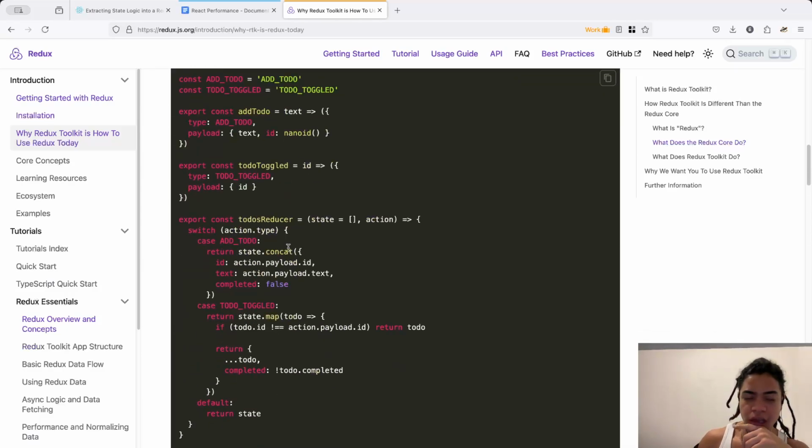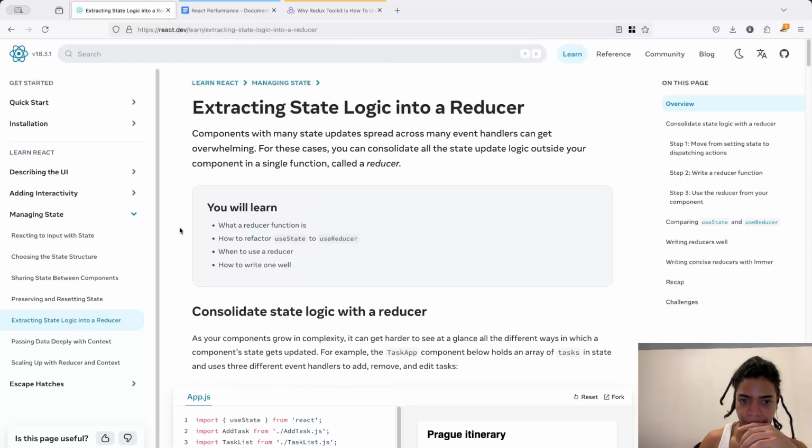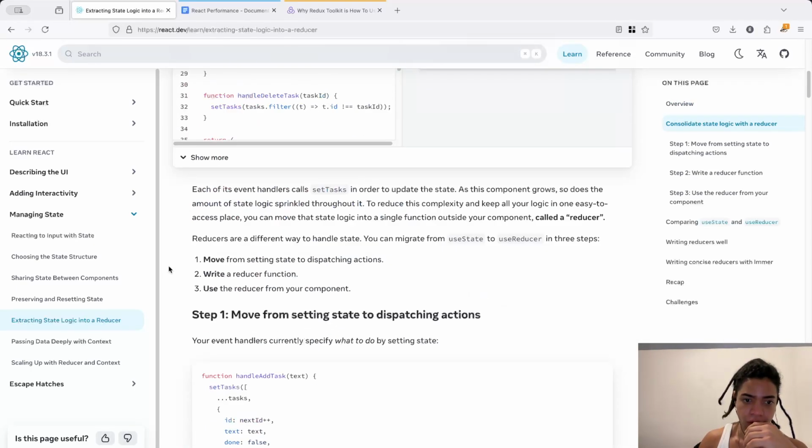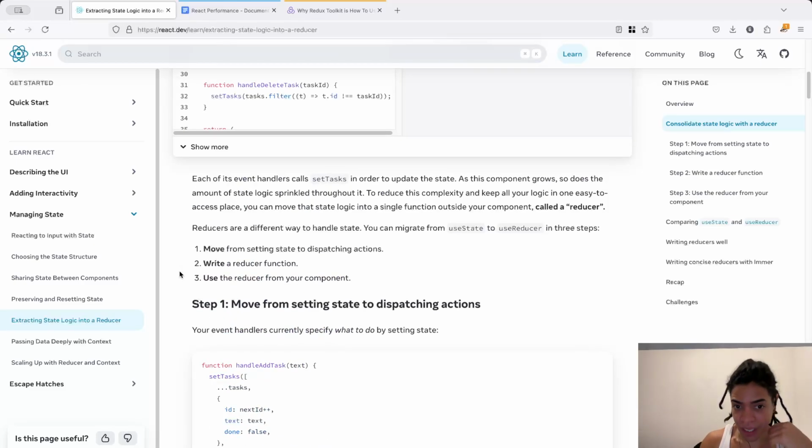Totally. So reducer is more focused on local state. Hey, do you need to handle several user interactions at this level?